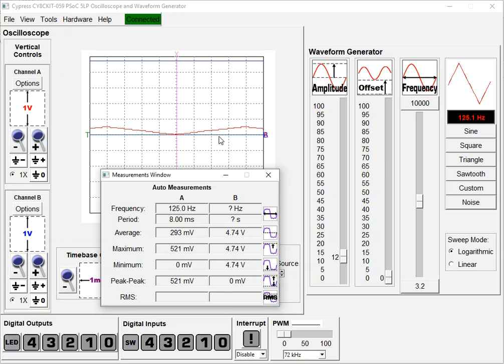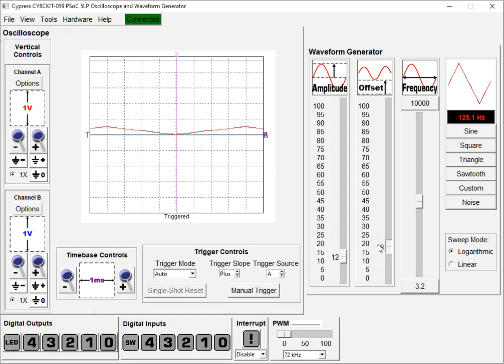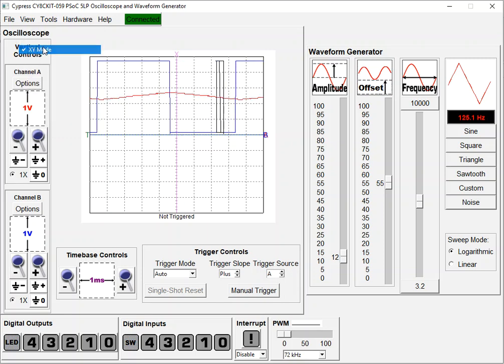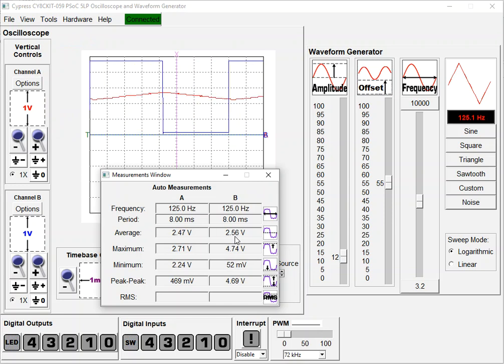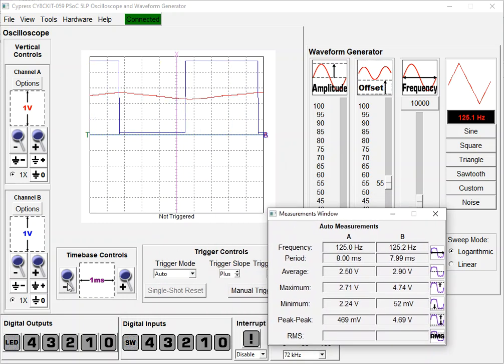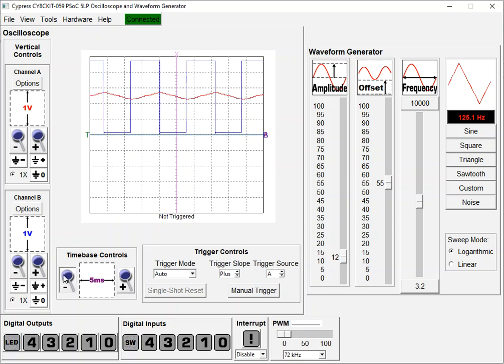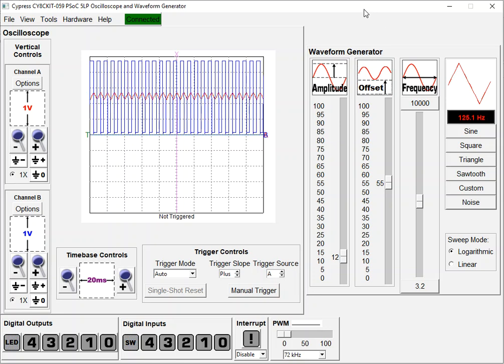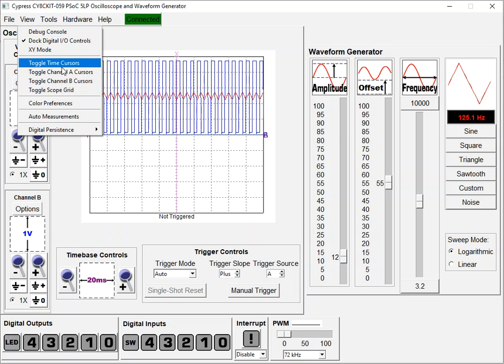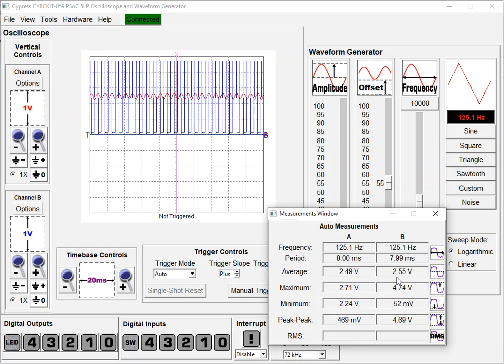So I'm going to raise this until I get to about the middle of where the hysteresis width should be, which should be an average of 2.5 volts, which was near 55 for me last time. Okay. So my average is really jumping around because it's not even periods. So I'm going to try to take 20 milliseconds worth of data. Let's see if we can get a better average that doesn't jump around. All right. So that's 2.5.